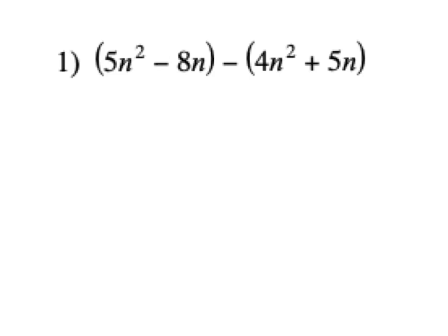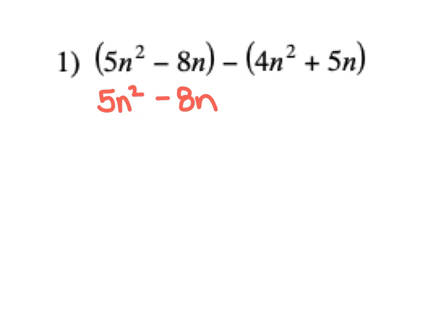Before we combine like terms, what we need to do is first use the distributive property to get rid of parentheses. Now this term does not have any number on the outside of the parentheses, so there's nothing that we can distribute. So I'm just going to write out this first term as 5n squared minus 8n. There's nothing I can distribute, so I'm going to leave it as is.